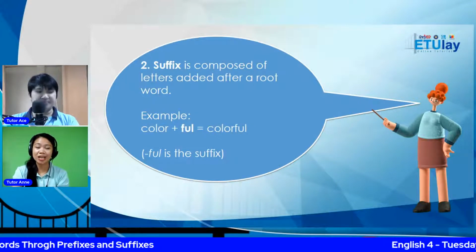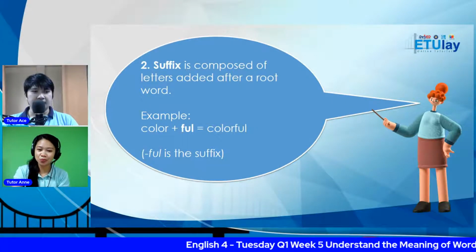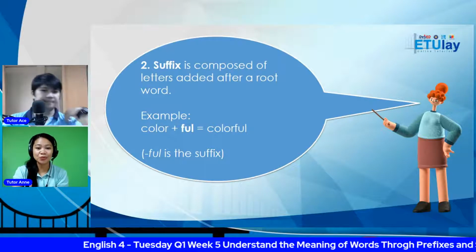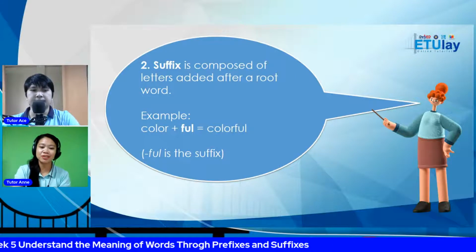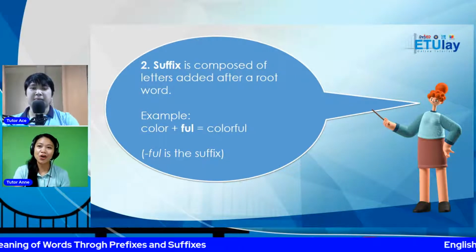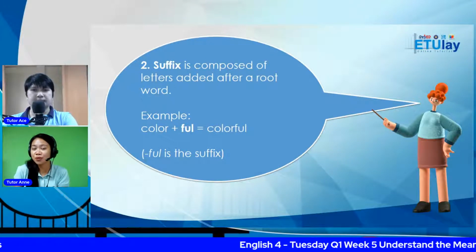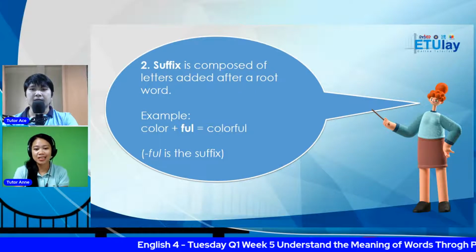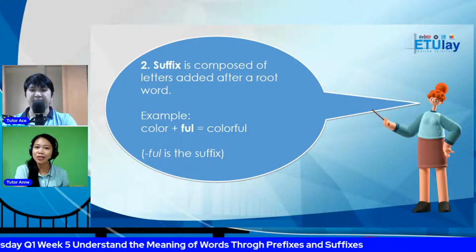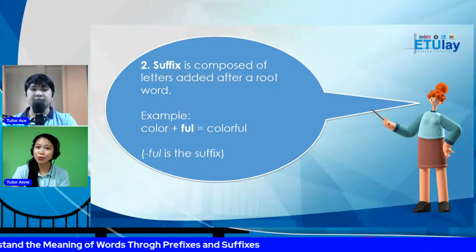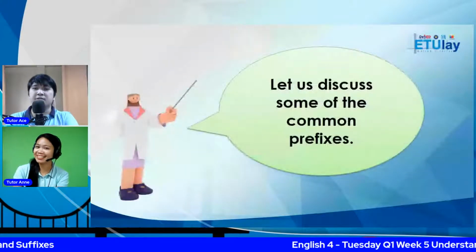At yung pangalawang affix natin ay tinatawag nating suffix, which is composed of letters added after a root word. So sa katapusan naman ng root word natin, we are adding the suffix at the last part of our root word there. Just like in our example earlier, from the word colorful, we have there our root word na color, dinagdag natin si full, which is our suffix in that word, and then which made it colorful. So maya-maya, Tutor Ace, we will find out kung paano nakaapekto ang mga affixes na to sa ating root words, right? Okay, so hindi lang pala ina-add for the sake na meron tayong ma-add. It actually changes the meaning pala. Exactly.